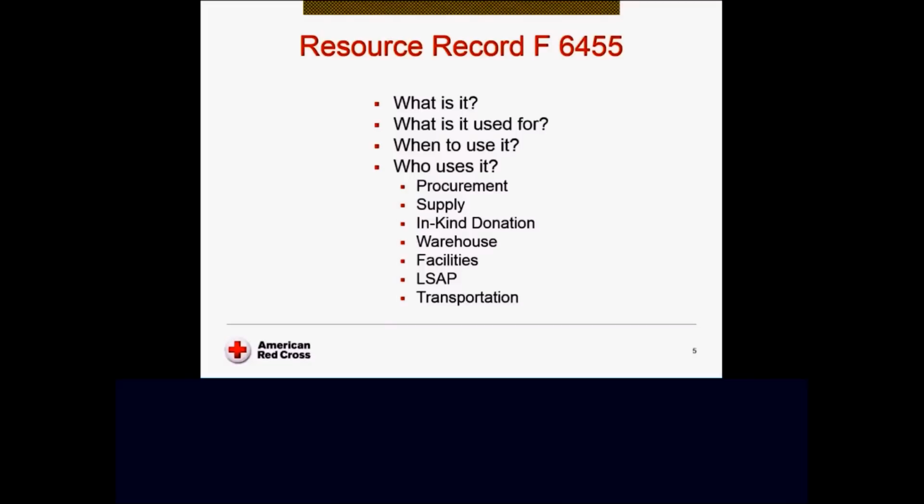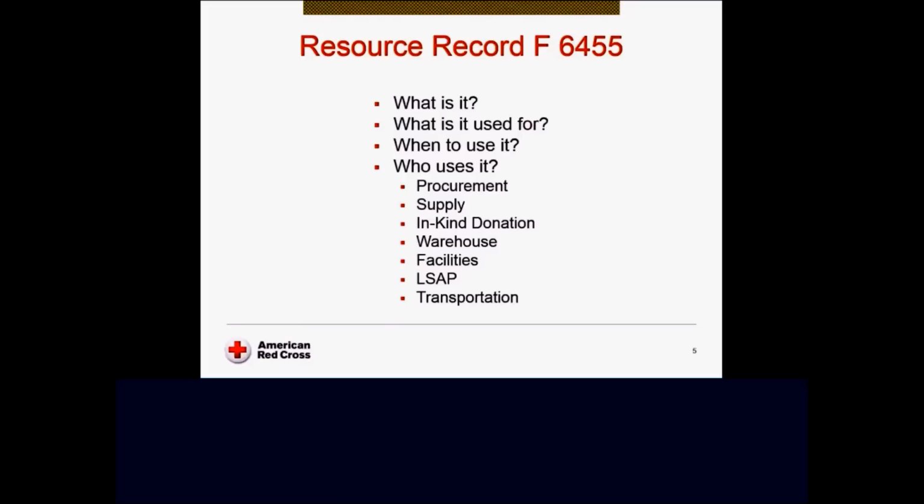The 6455 is an electronic form that you can fill out and download from the exchange, and I'll demonstrate that to you. It's a record that you use for vendors to record their basic contact information, and also to record what conversations you may have had with a vendor or a facility.